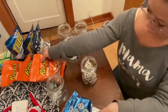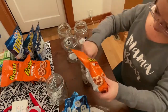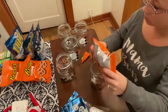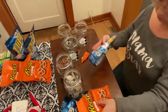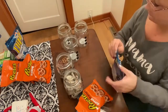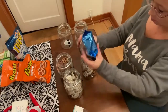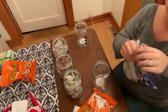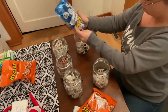So then once I got done gluing all the buttons, I just started to fill the jars with the pretzels. I could see why in the example that I found they used just all white pretzels, because the idea is obviously that it's a snowman, and so you wanted the all white pretzels. The Reese's pretzels really didn't make much of a difference. I think they still turned out really well, but I could see why you would want to use just the regular white pretzels for the idea of it being a snowman.